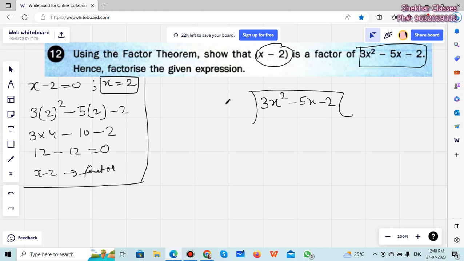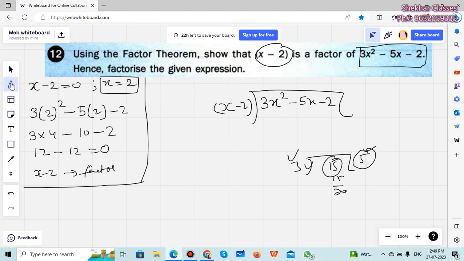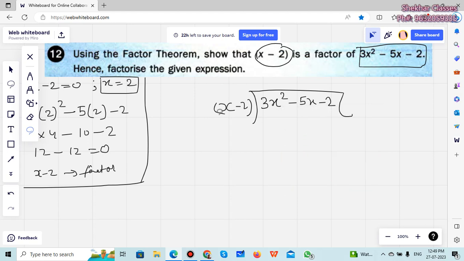Okay, so then let's see. We'll divide it by x minus 2, right? So why do we do that? See, if we know that 15 has a factor 3, when we divide 15 by 3, we get 5. So the other factor of 15 is 5 also. So 15 can be divided by 3 and also 5. How? 3 5s are 15. Got it? If the remainder is 0, 3 is a factor, and whatever the quotient that we get is also a factor. So this is what we have to apply in this particular question also. We actually have to divide it. Okay, so let's divide it.